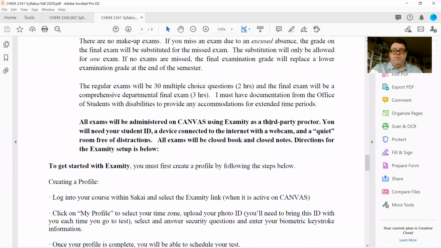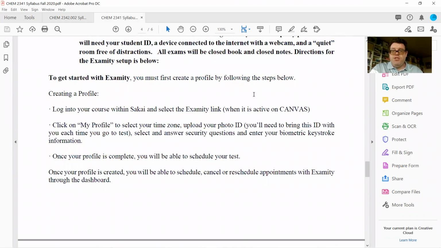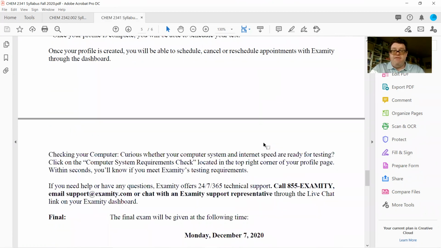Now, as far as the way Examity works, unfortunately, these are the instructions that are for Sakai. And so a lot of you are asking about the Sakai and what that's all about. That's because I just did not have the updated directions yet for Canvas. That is something that I have sent out to the class, and all of the contact support material is on there as well.